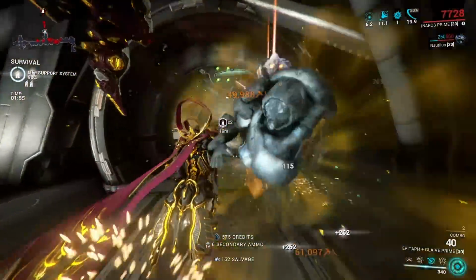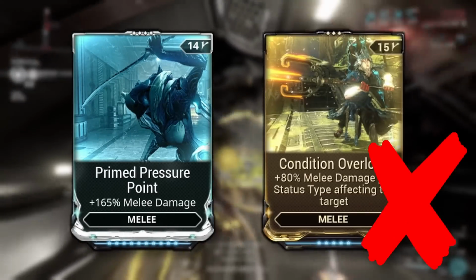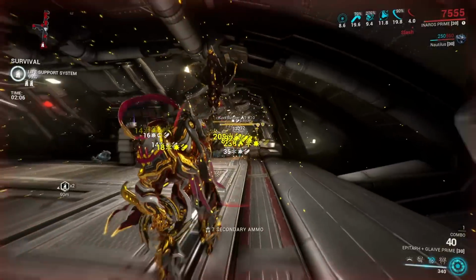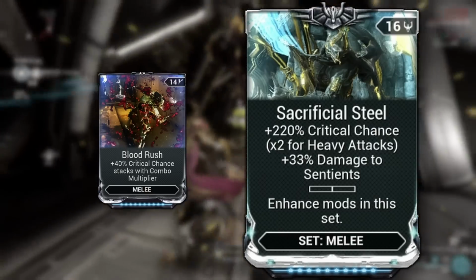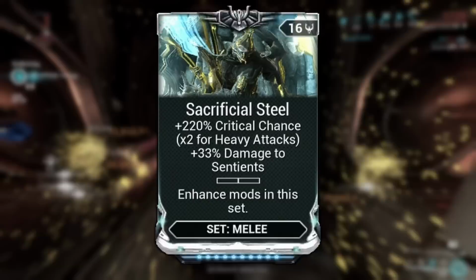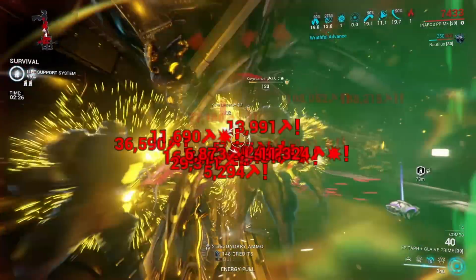First off, base damage and crit chance is going to be done with the Sacrificial mods. Don't use Primed Pressure Point, and also don't use Condition Overload, because Condition Overload doesn't trigger on the explosion from the projectile, and we're also not going to build up combo, which means we get more crit chance from Sacrificial Steel, which is the reason why the base damage mod should be Sacrificial Pressure and not Primed Pressure Point. By the way, the crit bonus from Sacrificial Steel is doubled because the throws of the glaive count as heavy attacks, meaning we're going to get quite the good crit chance out of this anyway.